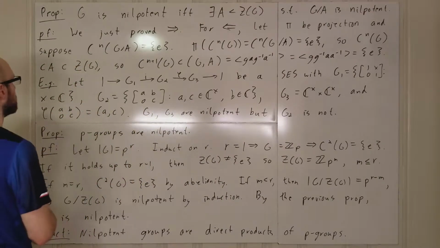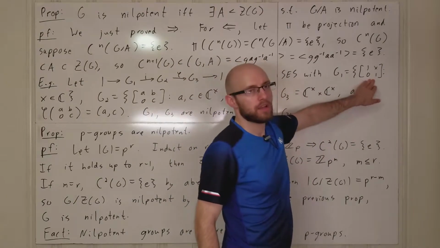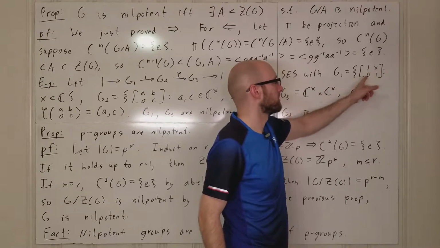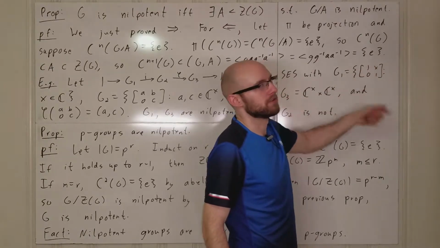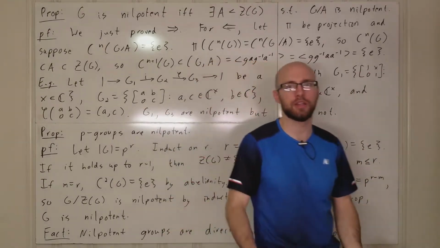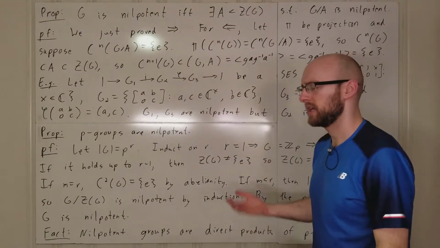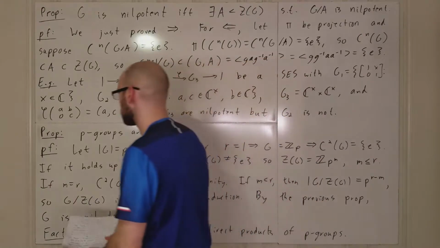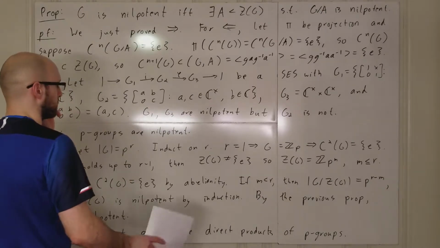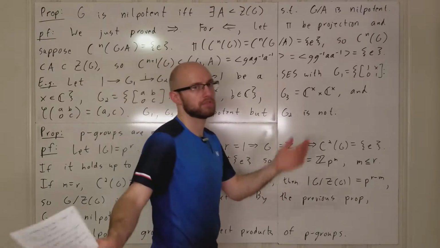Okay, and you can prove that G1 and G2 are nilpotent. G1 is obviously nilpotent because if you multiply any two things together, like if you multiply (1, x; 0, 1) and (1, y; 0, 1), you'll get (1, x+y; 0, 1), and since addition is abelian, this is an abelian group, and so when you take the commutator, you get the identity, and so it's automatically going to be nilpotent, and in fact solvable. G3 is, again, abelian, so it's going to be nilpotent.